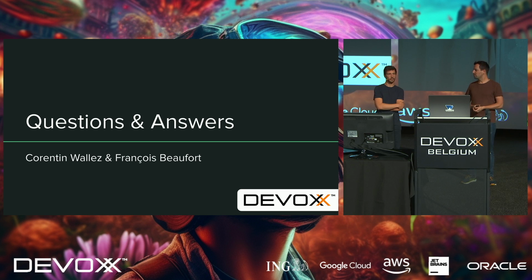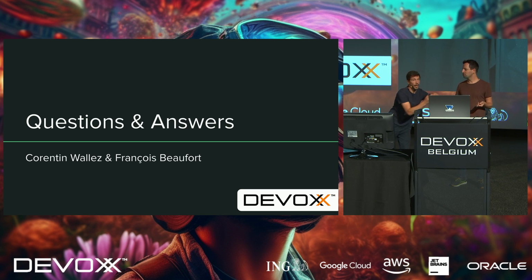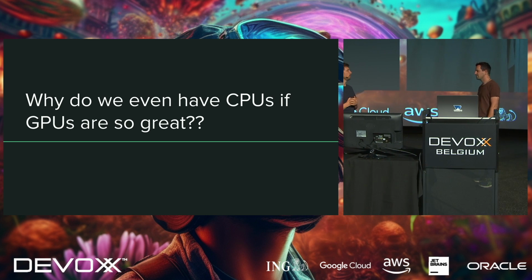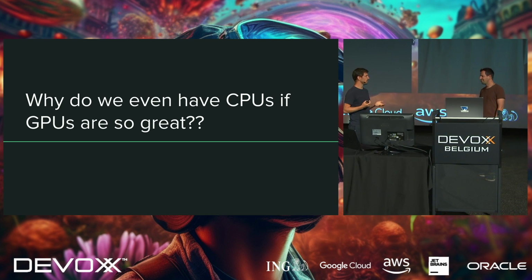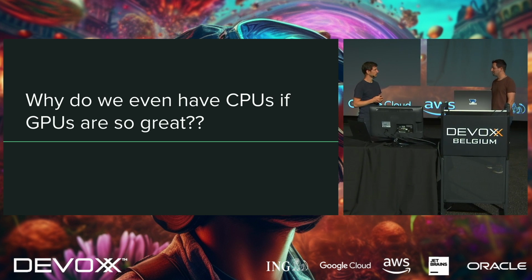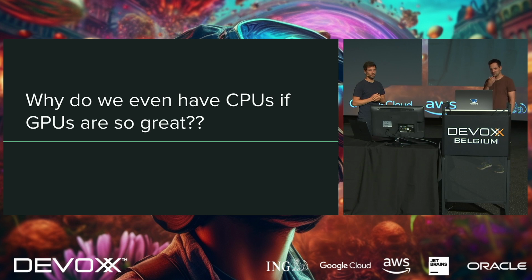And yeah, right now I think it would be a good time for questions. So if you have any questions, please ask me or... I do have one question for you. Corentin, if GPUs are so great, according to you, why do we even have CPUs in the first place? Okay, thank you. I'm glad you asked, François. This was definitely a space for your questions.